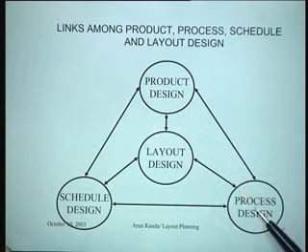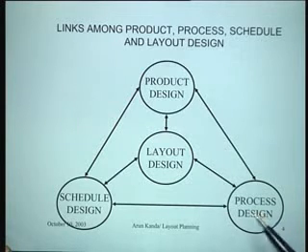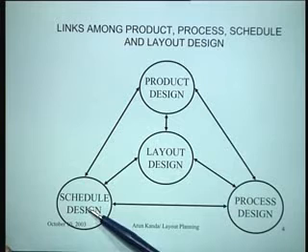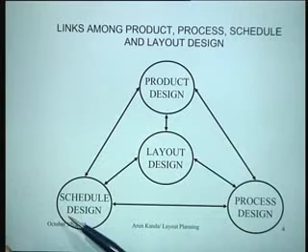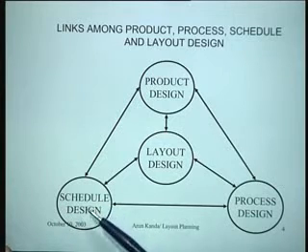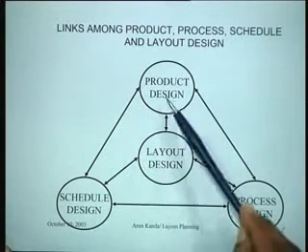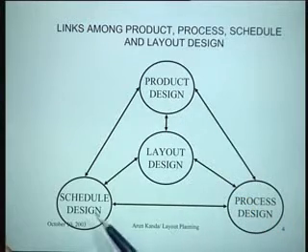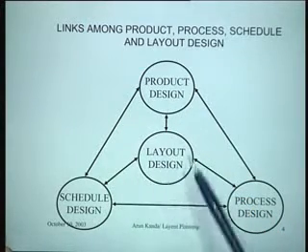How you have to make it, that means the process that you have selected for making the product, will determine the various machines and equipment that you need. And schedule design talks about how much you need to make. This is essentially a decision that comes from marketing, forecasting of demand, which tells you how many pieces you need per day. So the product, process and schedule constitute the basic information that you need for layout design.